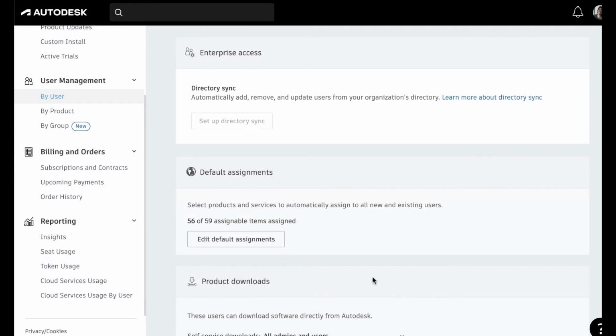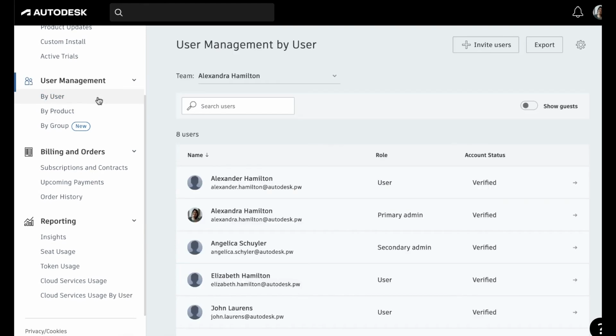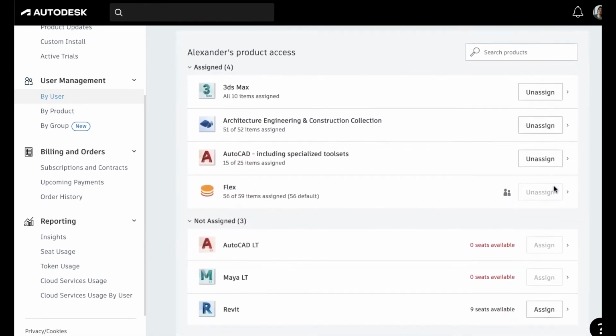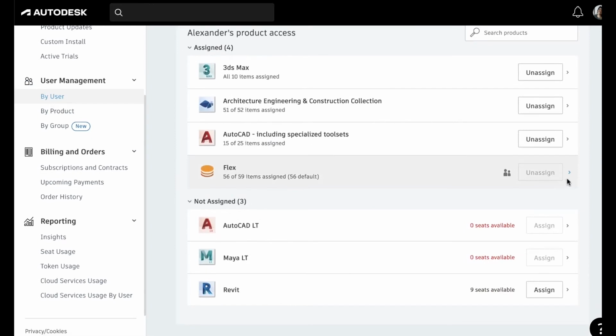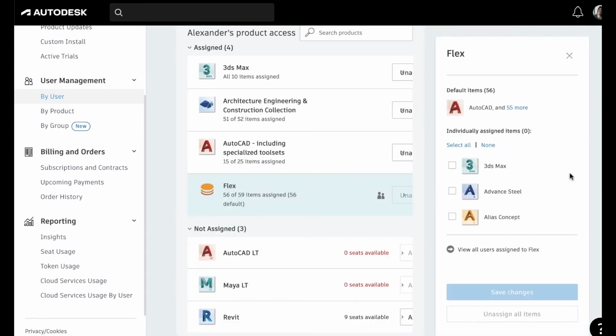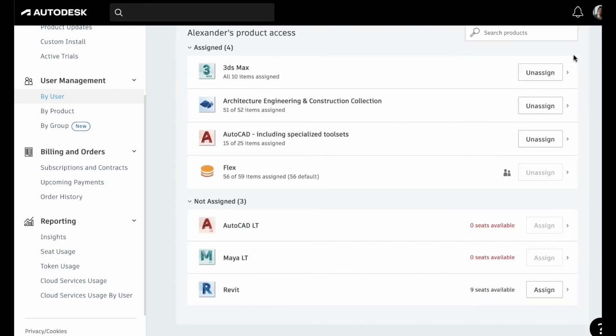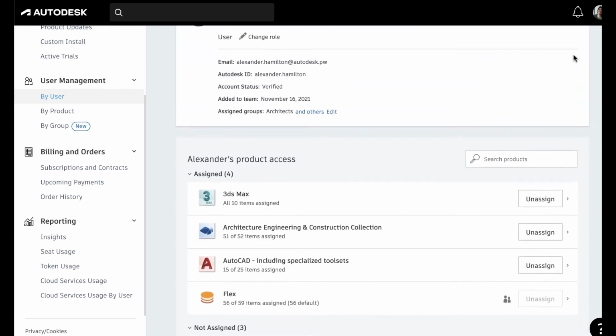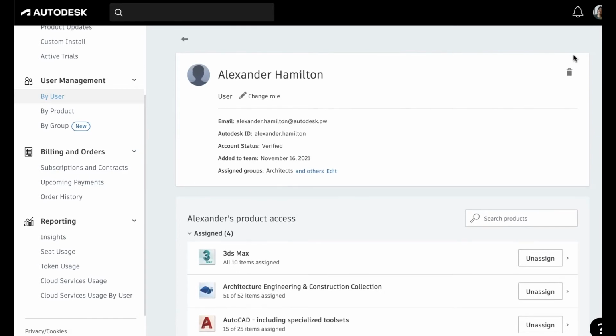If you're assigning users to Flex, first make sure all your users are added. If they are already in your user list, you do not need to add them again. After your users are added, click on a user in your user list. Scroll down and select Assign Flex. There you can customize the user's assignments or customize assignments for all users under Default Assignments.